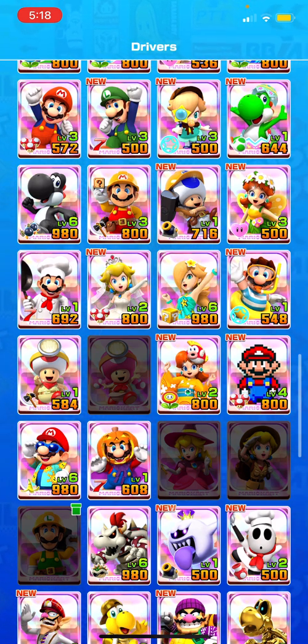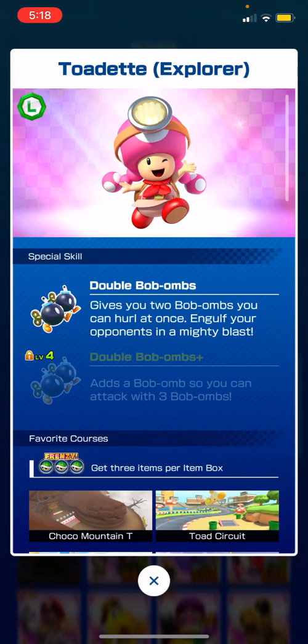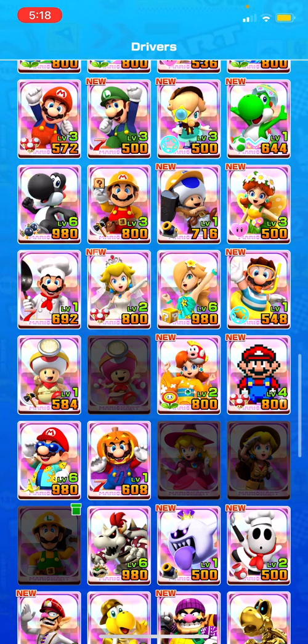I would even say Lucky 7 is one that I've been going for. But outside of that, if I'm not going to put tickets on a triple mushroom or something, I'm just going to let it go. And I've been okay with that. And that's why I've let this Toadette Explorer pass me by twice now. Haven't gone into those pipes to even get her.